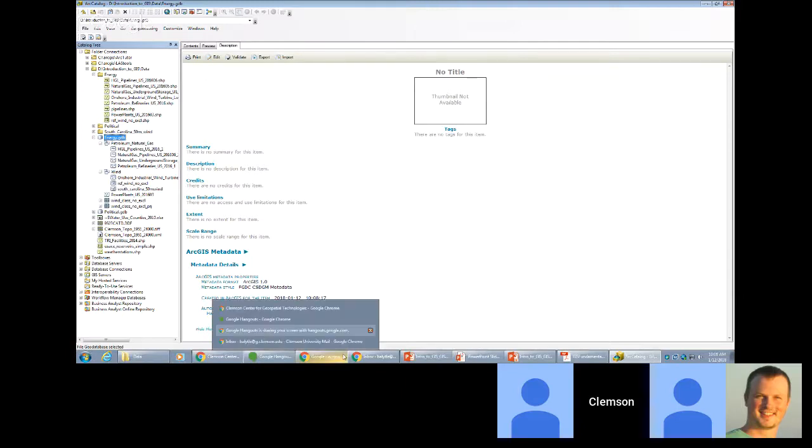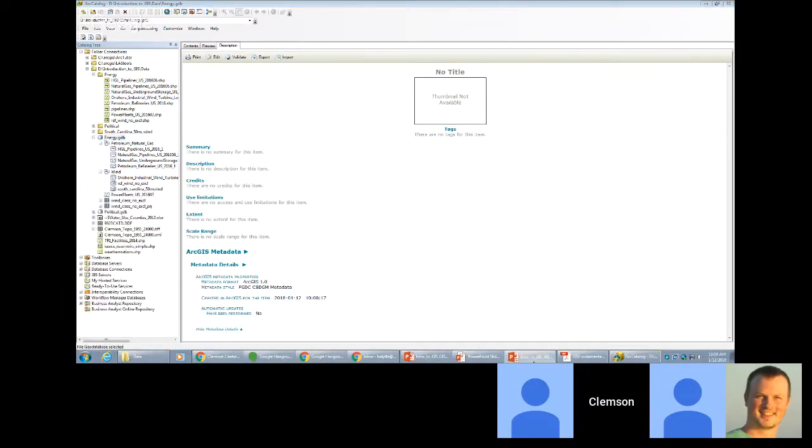I've got a question. Yep. Do you only edit metadata in Catalog, or can you do it elsewhere? It's done through Catalog. Mm-hmm. You may be able to do it through Catalog and ArcMap, but I've never tried. Yeah. Catalog would be the program you go to. Any other questions?